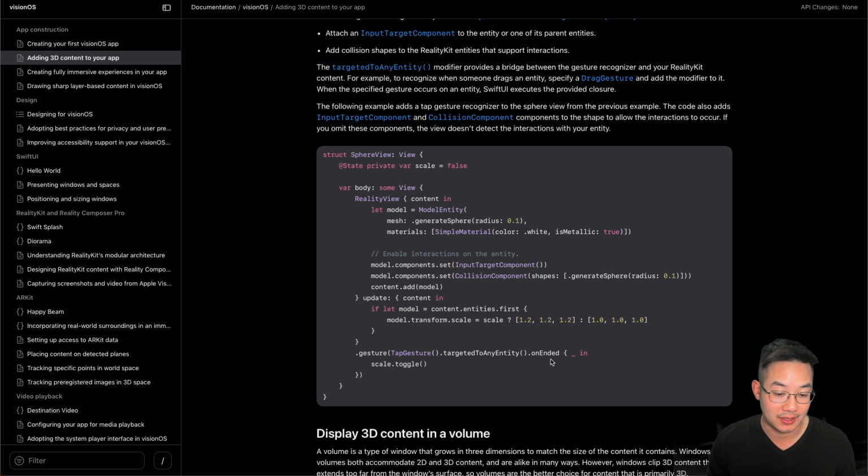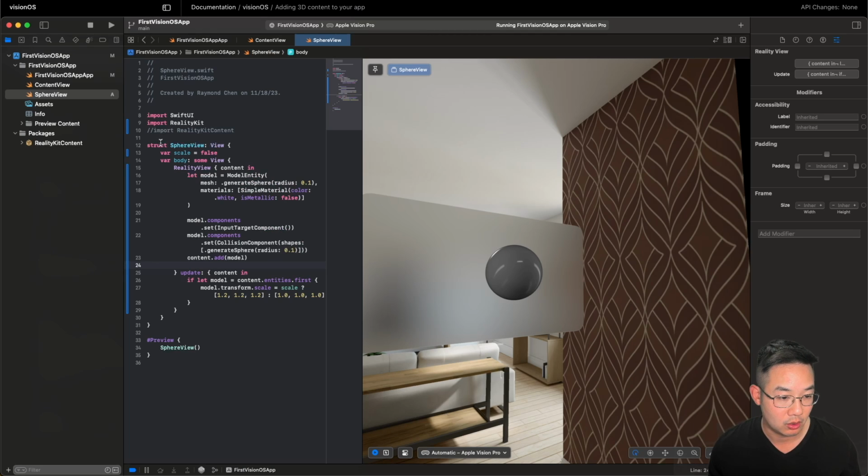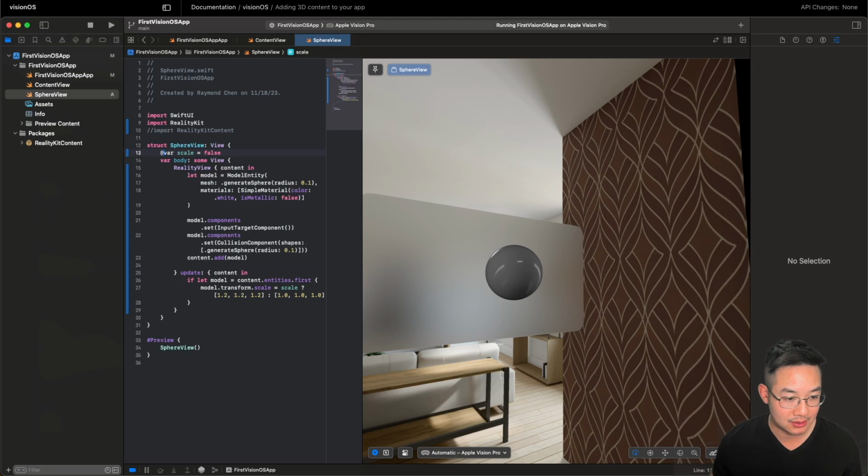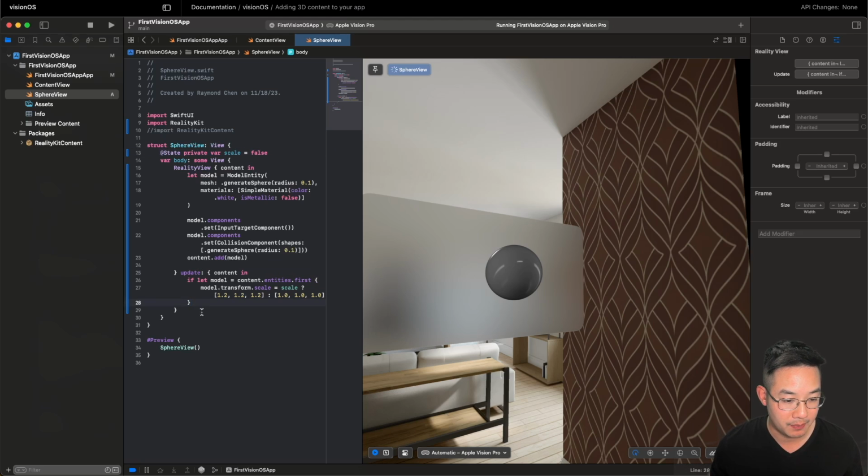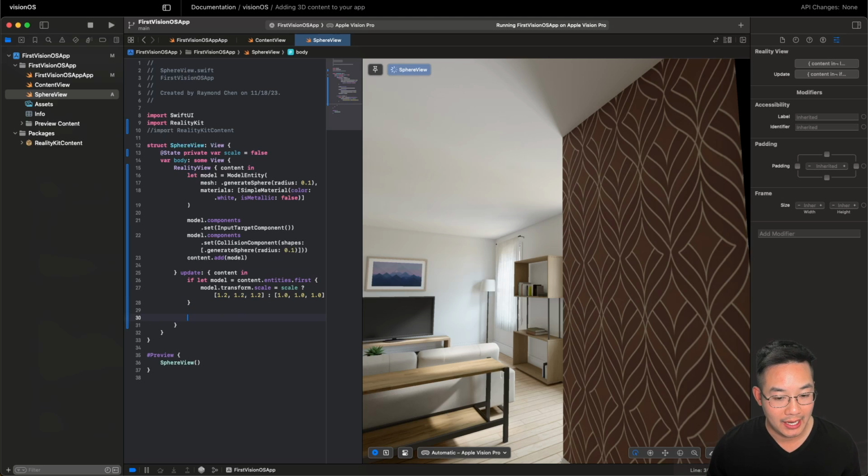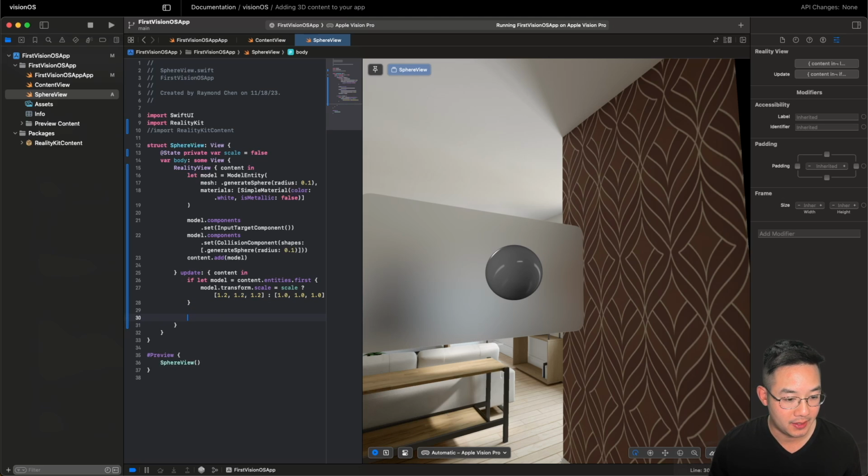So any entity in this RealityView content will, based on the touch, toggle the scale state. Okay, so we're going to do @State private var, and on update we want to add a .gesture.